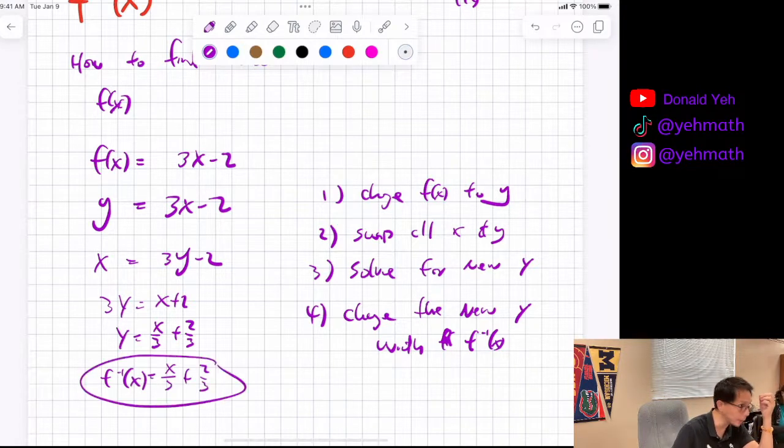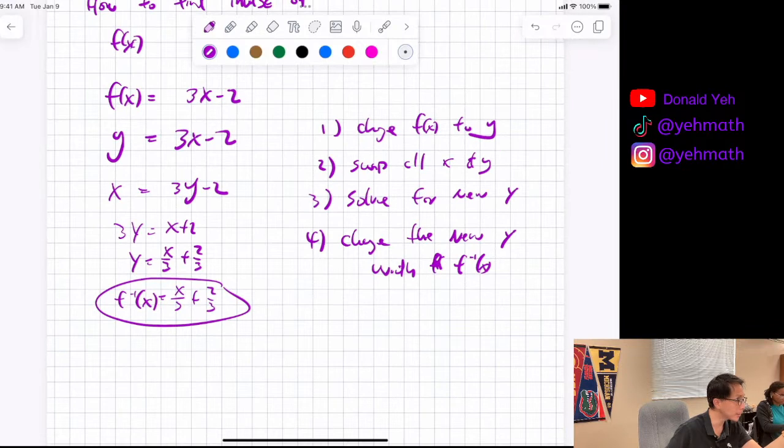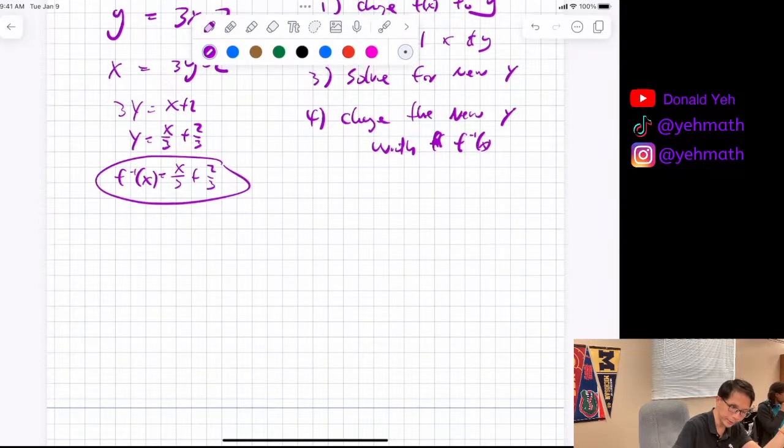You've done this in Algebra 1 or Algebra 2. But the question I'm going to give you next is a little bit harder. You guys ready? Fairly easy, right? 4 steps. Change the f of x to y first so that you can swap y and x, all y and all x. Sometimes you have multiple x. The x is going to change to y, and y changes to x. Got it? Okay, so this is the question I want you to do.